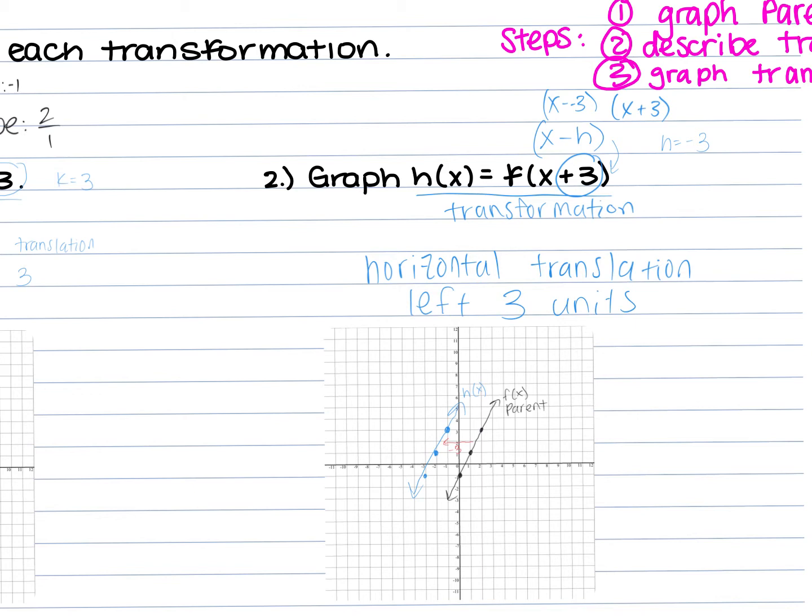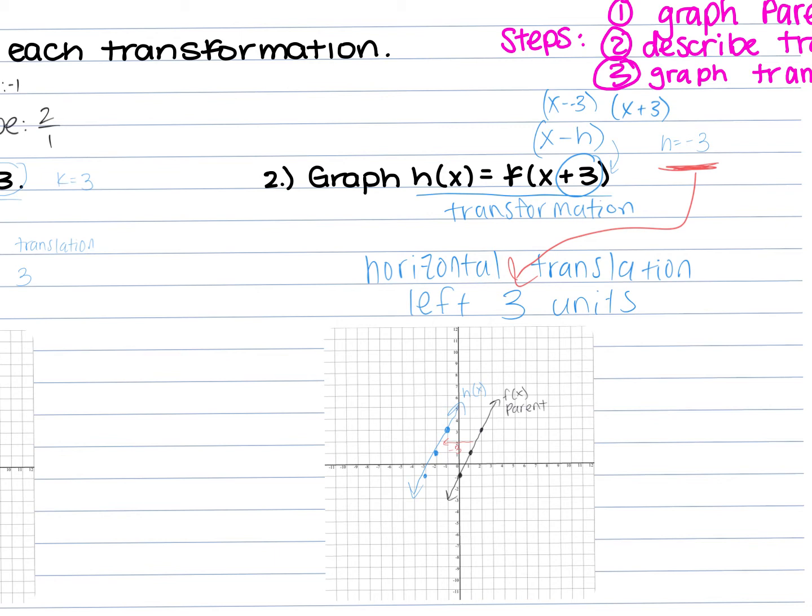Because our h value, okay? We're using this h value, and that'll tell us which direction to move, okay? So horizontal says left or right. Do you agree? But since h is a negative value, negative means move to the left. You would not move down because it has to be horizontal, okay? Karen? Why not to the right? Because it was a negative. If h is a negative value, you're going to move to the left, okay?